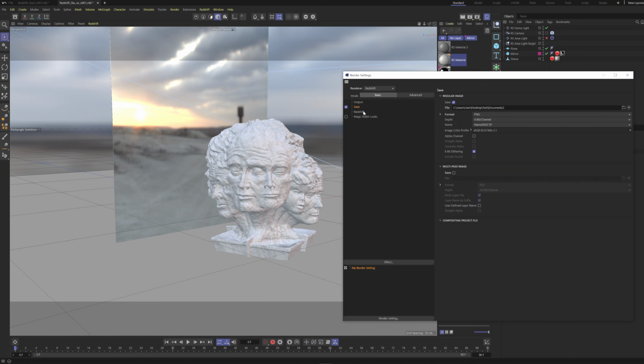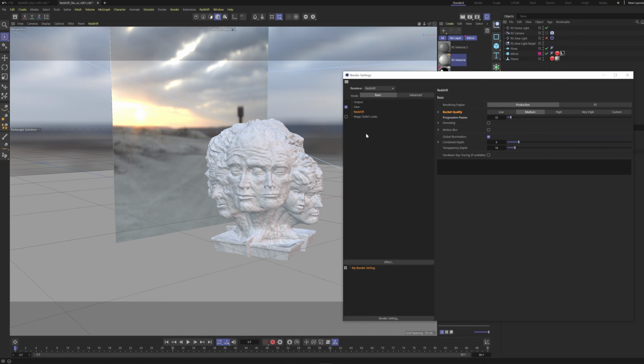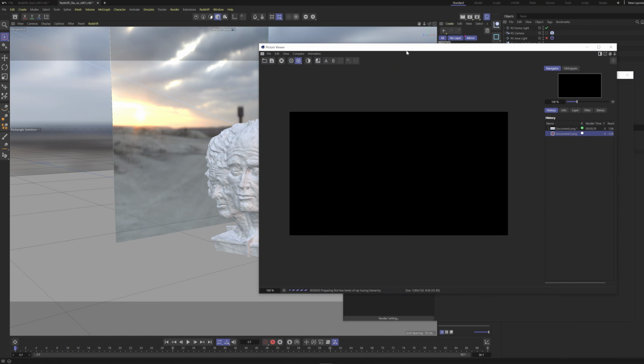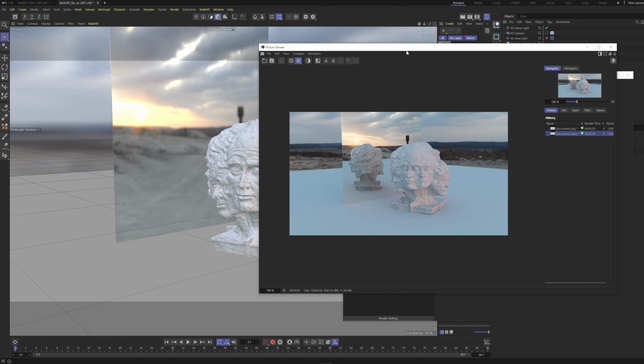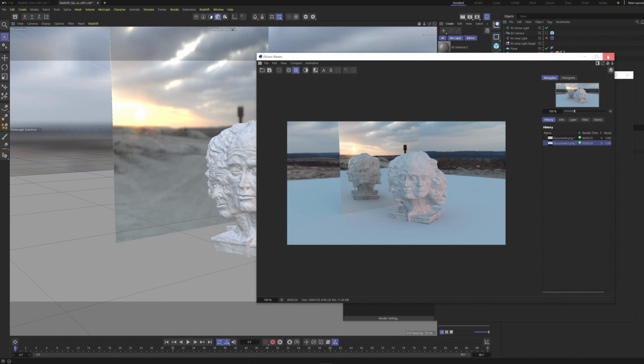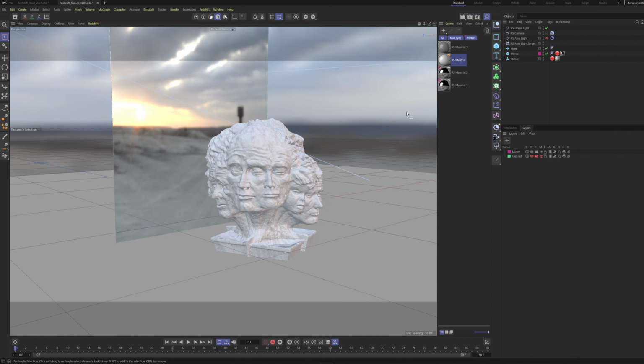And then our output, all this is the same. Nothing different from your normal output. The only difference is Redshift. So let's go ahead and hit Shift R to render. You're going to see it's going to go through it, and it's going to be rendering in Redshift, because that's what we're telling it to do. All right, so it has cooked out, and congratulations, we have now made our first render in Redshift. And hey, I gotta say, it wasn't that hard, I didn't think. I think it was a pretty simple thing to do.